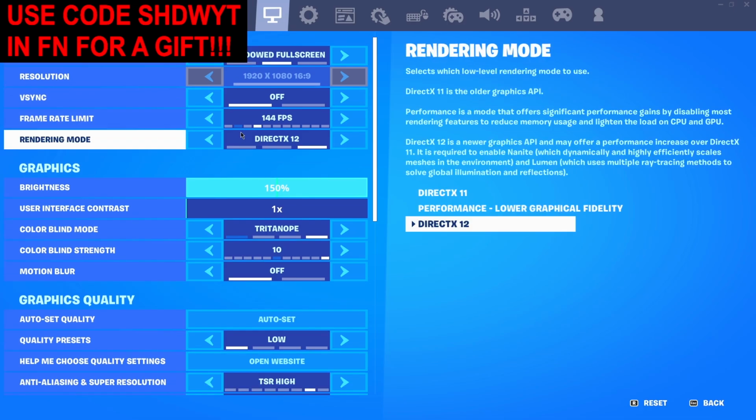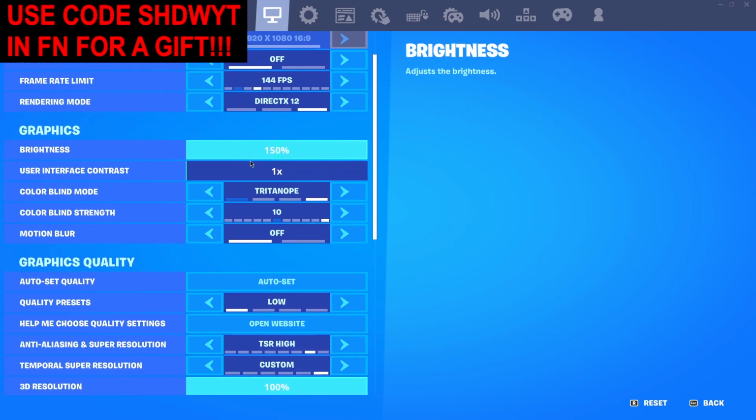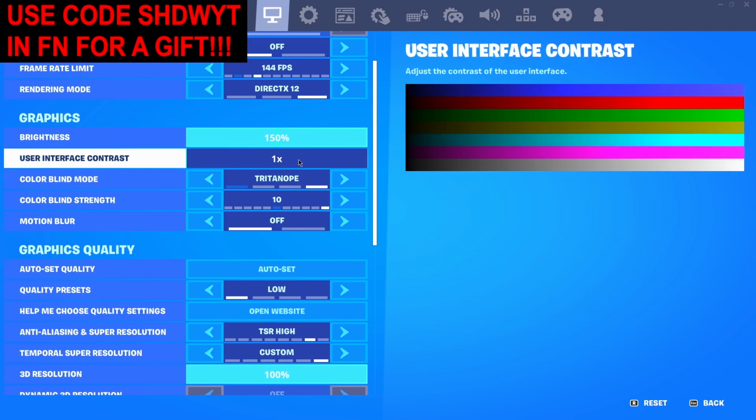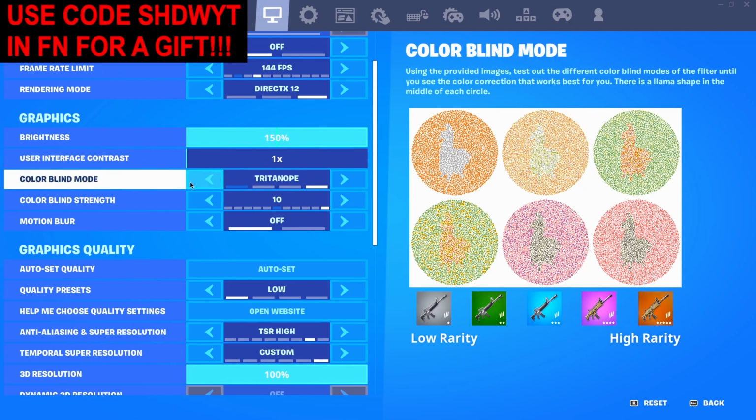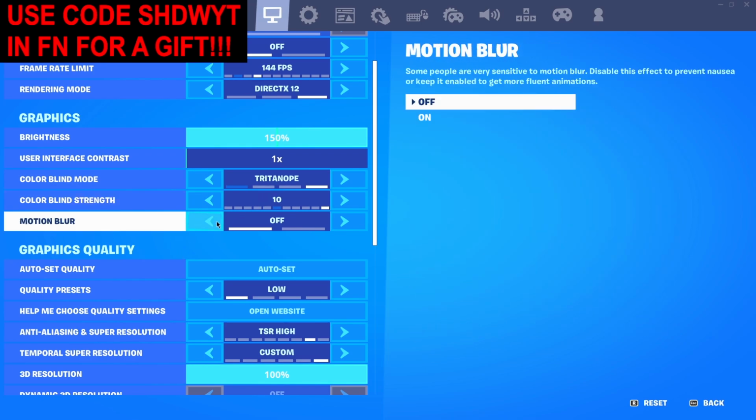Then do performance mode if you want to use performance mode or you have a low end PC. Do DirectX 11 if you want to have some graphics but you have a GTX card, and do DirectX 12 if you have an RTX card and you still want some graphics, although you guys can do performance mode if you really like it. And brightness, I have maxed out. For user interface contrast, just do 1, and then turn the color blind mode to 10, and turn the motion blur off.